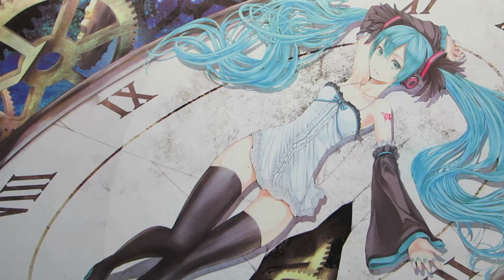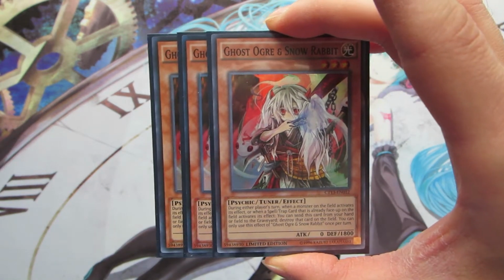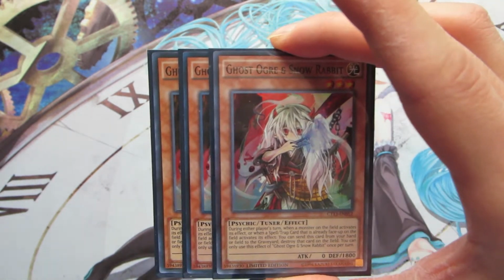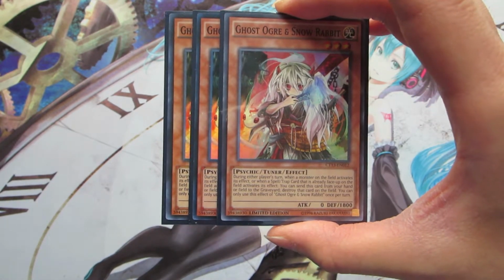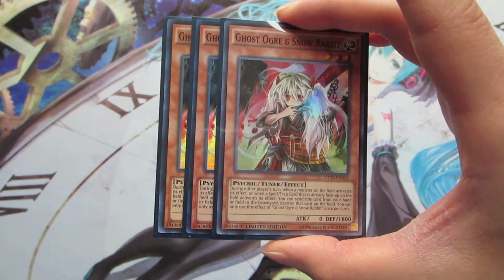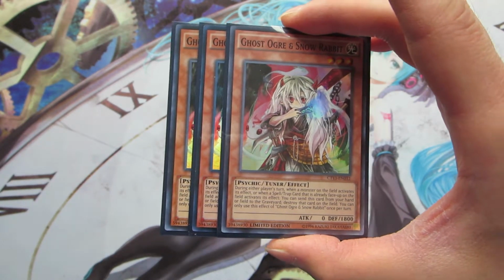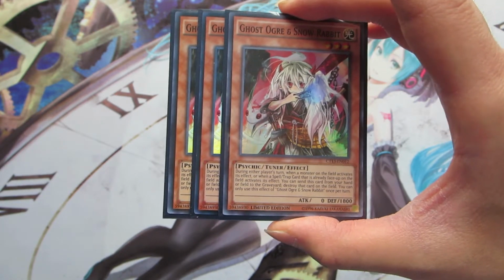Okay, so for the side deck, starting off, we are playing 3 copies of Ghost Ogre and Snow Rabbit, because it is the best hand trap going into this format, next to Ash Blossom, I guess. But if you can't afford Ash Blossoms like me, actually if you're playing online, you could play Ash Blossoms. But Ghost Ogre, I believe, is just so good because you hit things like Dragonic Diagram and destroy it. Keep in mind that Ash Blossom doesn't destroy, just negates the effect.